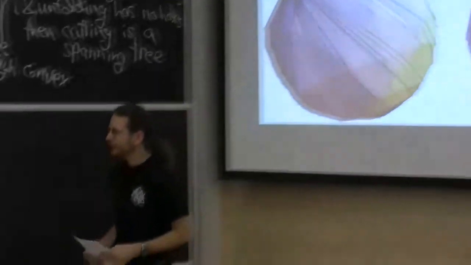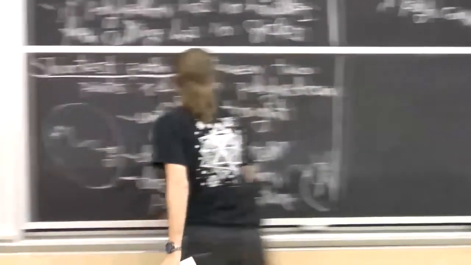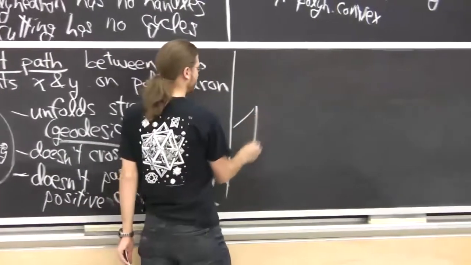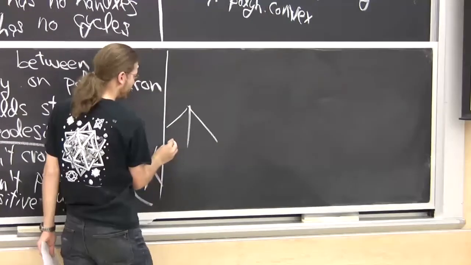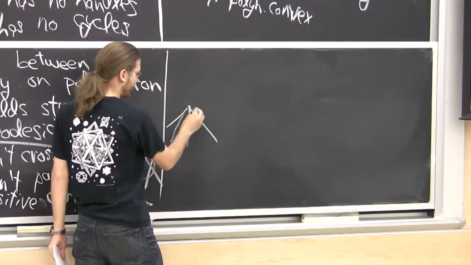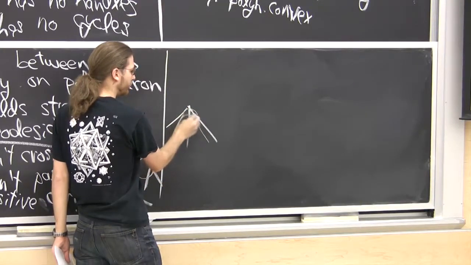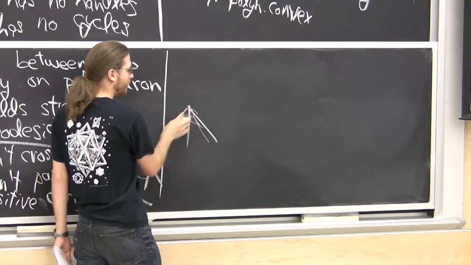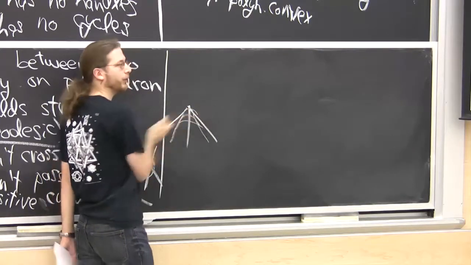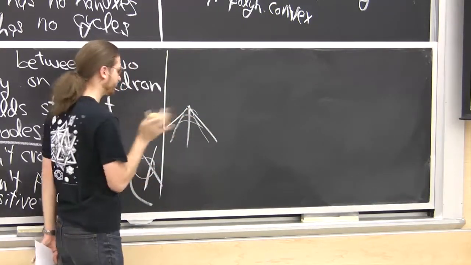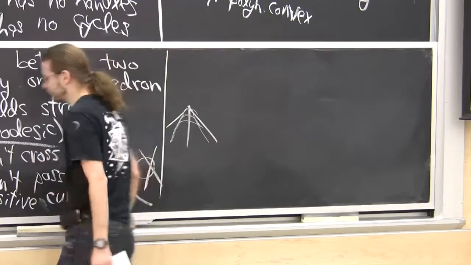Why? Because if you have a positive curvature vertex, I'm just going to sketch this idea. If you went up here in order to go back down somewhere, like there, it's always better to shortcut a little bit and not go through the vertex. It's better to go around one way or the other. I'm just going to wave my hands at that, but it's true.